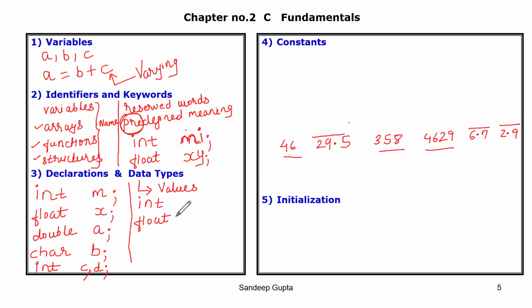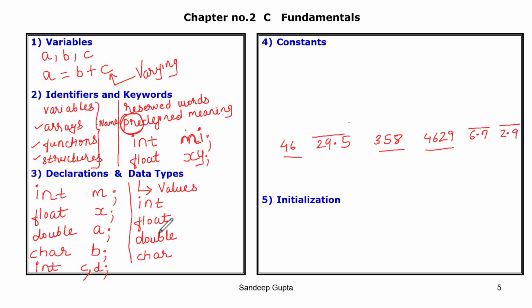So for time being, we'll just study two other categories. We'll study two more data types. By the way, I hope you have realized that int and float are called data types. That means the type of data. Now we'll study just two more data types, and that is double and char. Now you tell me, what does this data type int store? So it will store integers. Float will store what? So it will store numbers having decimal point.